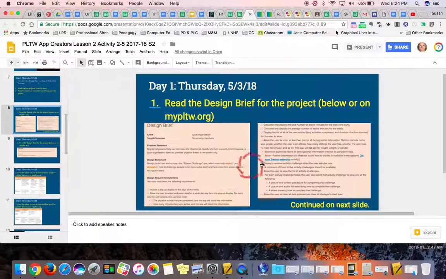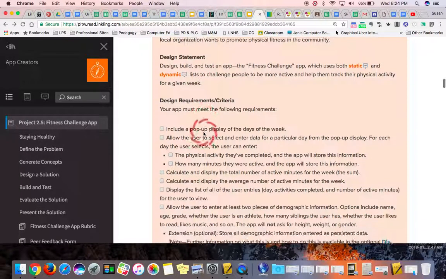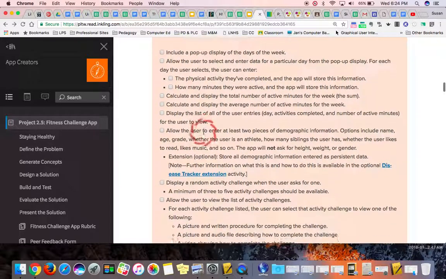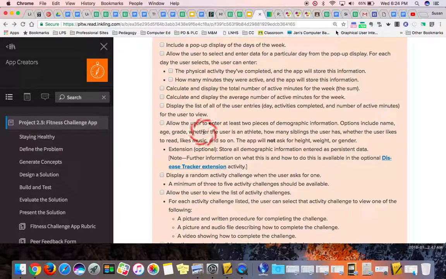Okay, once you read through that, I'm hoping some things kind of sounded familiar to you. Let's just real quickly look down at the criteria and requirements here. I'm hoping that some of these things seemed a little bit familiar to you, and think about specifically our disease tracker programming that we have done.